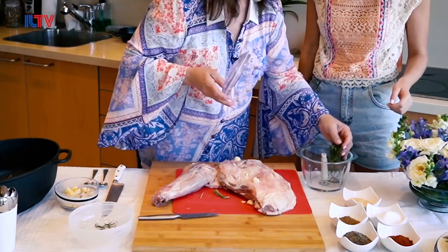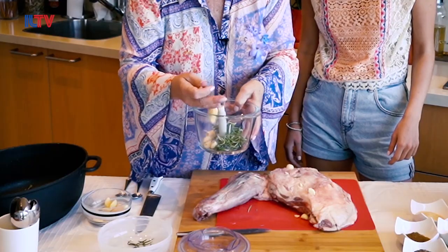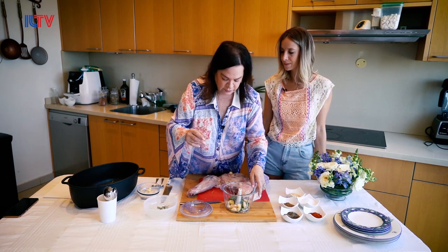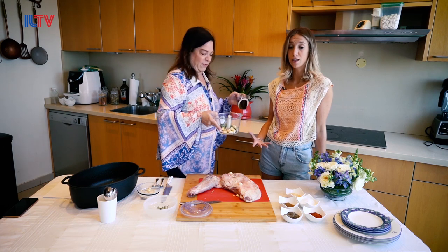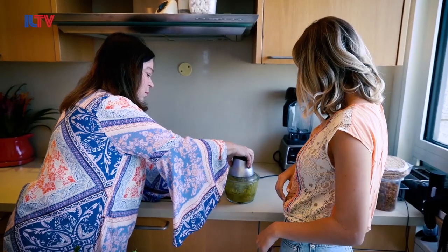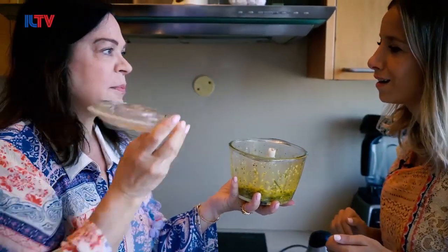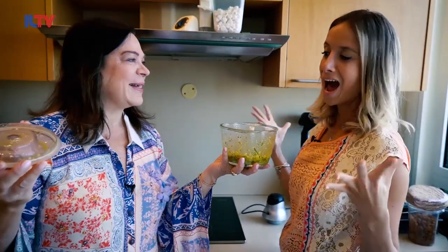I have a mini food chopper and I put a lot of garlic. I'm going to put a little bit of salt and pepper. And of course, one of the main staples of Greek food — olive oil. So I'm going to put about half a cup. Now smell — what do you smell? The olive oil, the rosemary, the garlic.